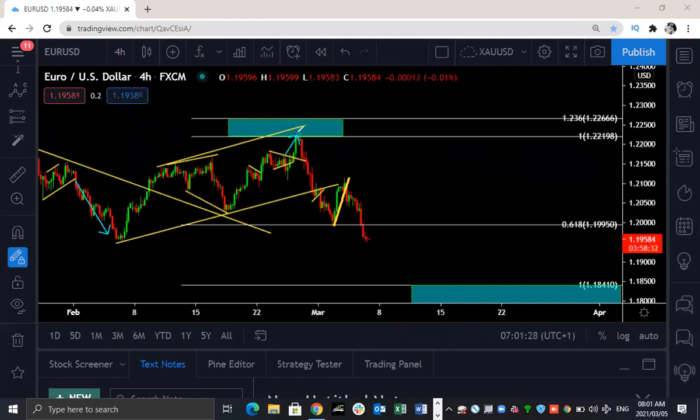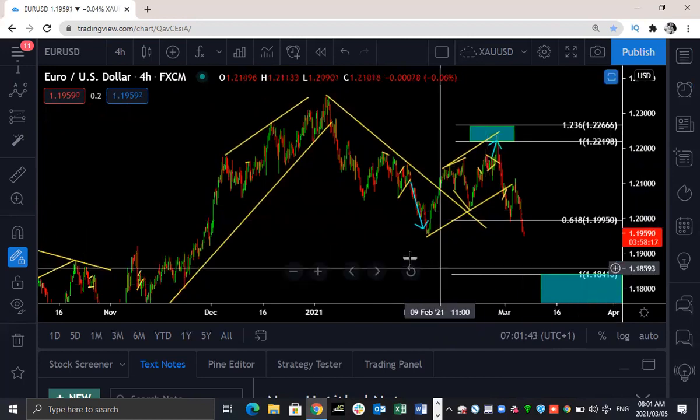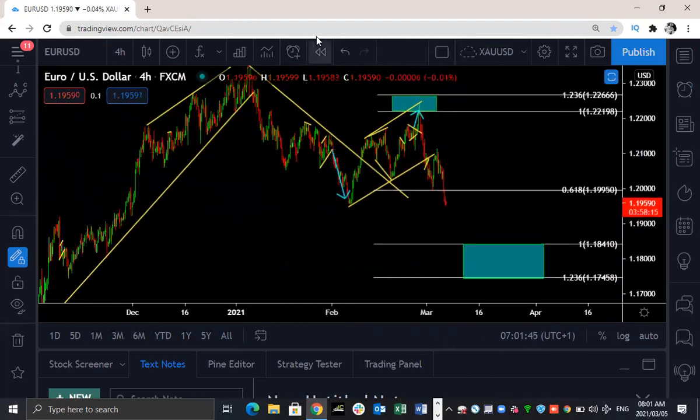We've projected this when we were still here. Last week, before we even got to the blue box, we had projected that we're going to go into the blue box, we're going to come down, we're going to bounce, and we're going to come down. That's how detailed this is. So now we're getting all those moves. Now, what's going to happen in the blue box? That's going to be critical when we get to around 1.1841 on Euro US dollar. For now, we're just letting this rally into the blue box as per the strategy.